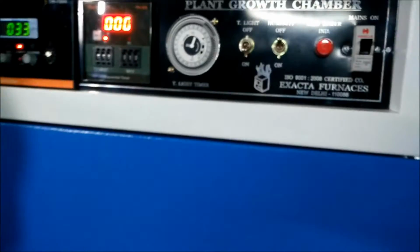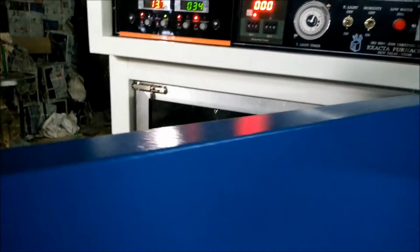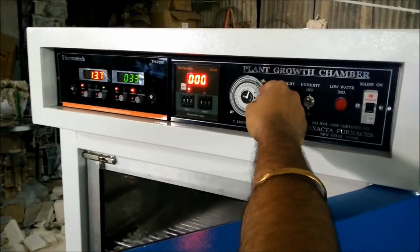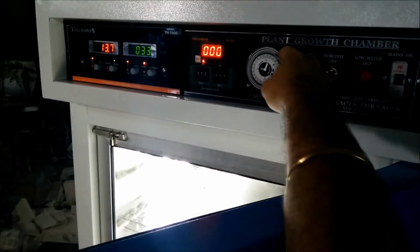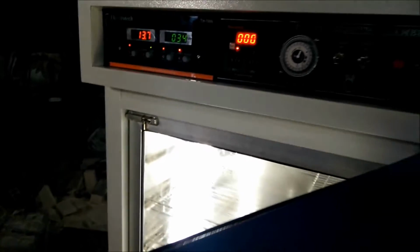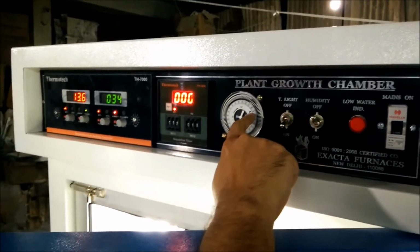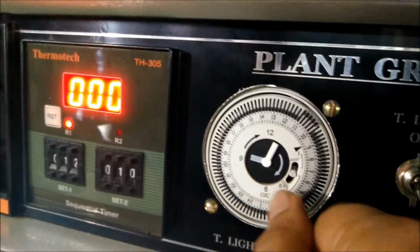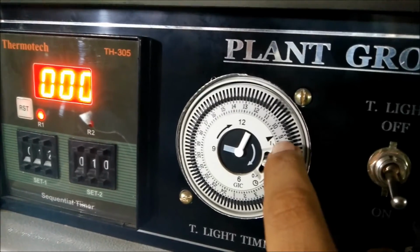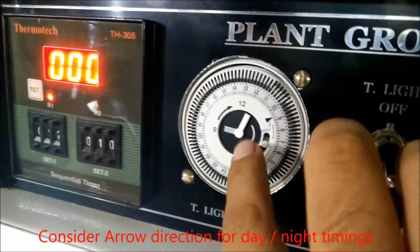Now as you can see, the light is not working. But if I move this pin downwards, the light will start again, as you can see. So it is 9 AM in the morning, that is why the sign is showing 9. If you want to set it at night, then 21 will come instead of 9, which indicates that it is a 24-hour timer.